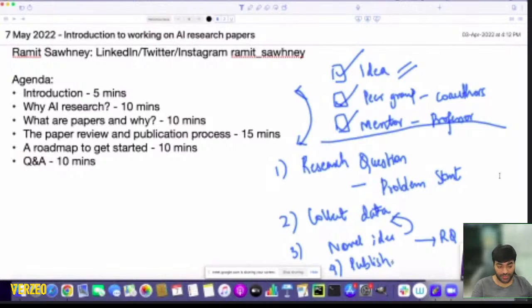Finally, you publish your findings. Publishing means that you start writing your research. So here you have drafts, you have tables, you write basically a bunch of things: what did you do, how did you do it, where did you collect data from, how does your method give better answers? Use that the best possible way, and then you submit to a conference. Then when your paper is accepted, great. You start focusing on the presentation. If your paper is not accepted, at that point you start focusing on how to improve that paper.